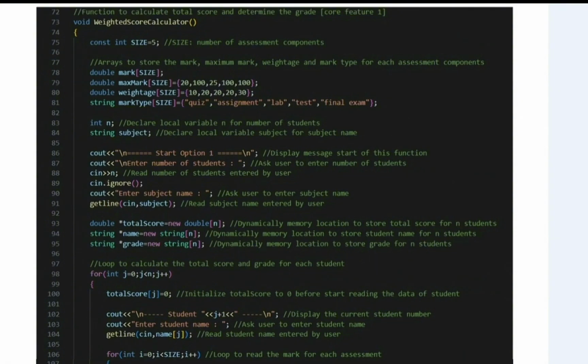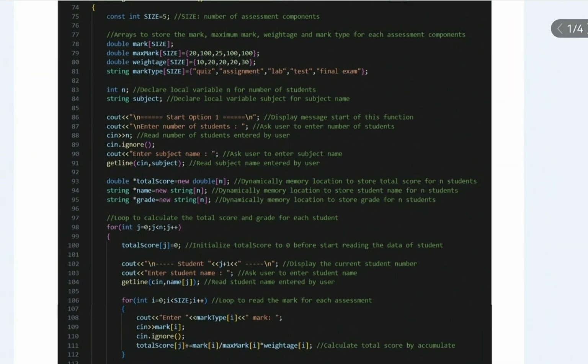Now I'm going to explain the pointer use. So the use of pointers is quite similar to arrays. It is because they can dynamically allocate memory using the new operator for storing student data. This is because the number of students is determined by the user at runtime. So the variable n is used to represent the number of students and also define the size of the dynamic arrays. So the usage of pointers allows the program to store data for each student using array indexing.